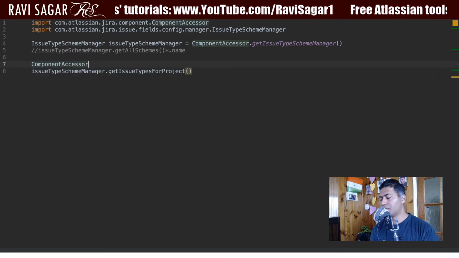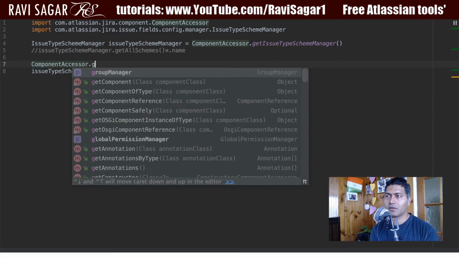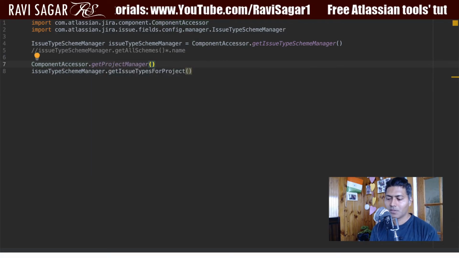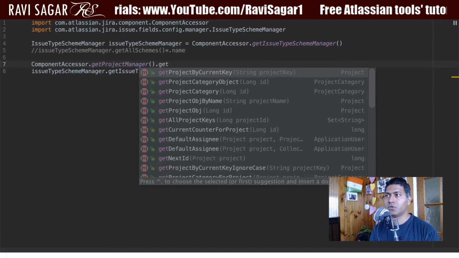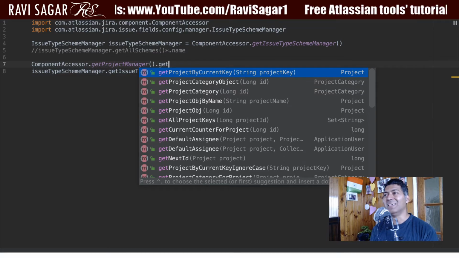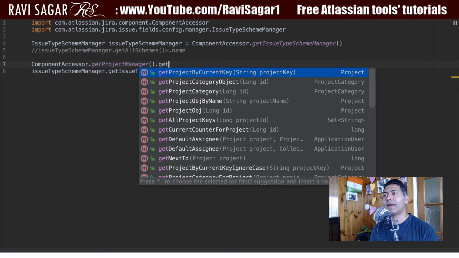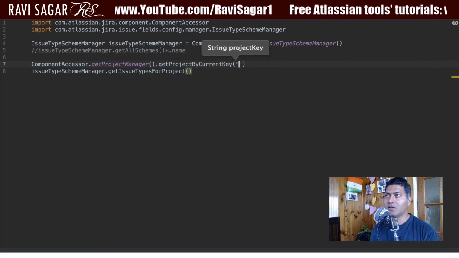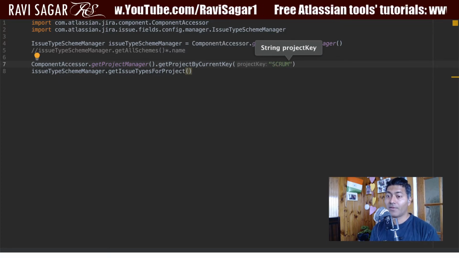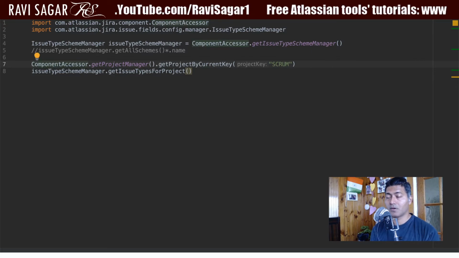So when you type in component accessor dot get project manager, and within project manager you can use a method called get project by current key. If you pass in the key here, which is, I have a project called Scrum, I will get the project object, a specific project object.